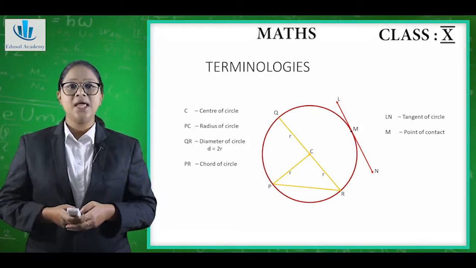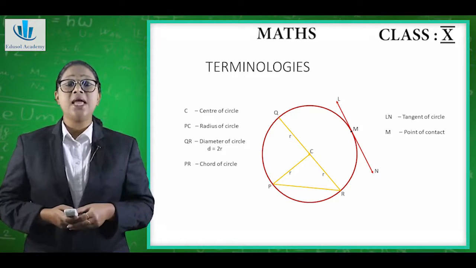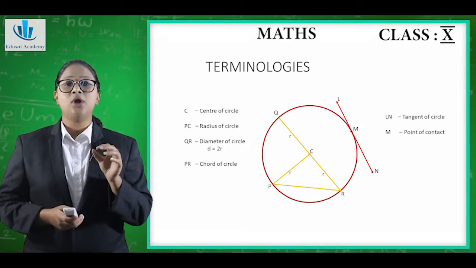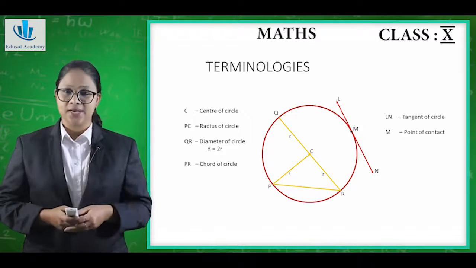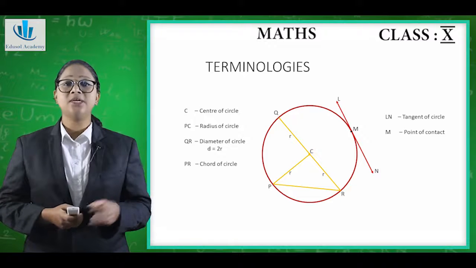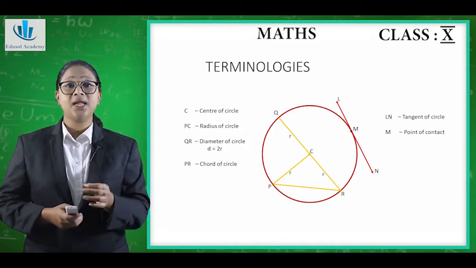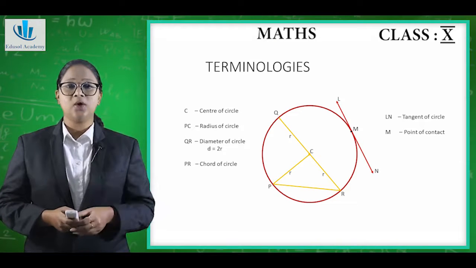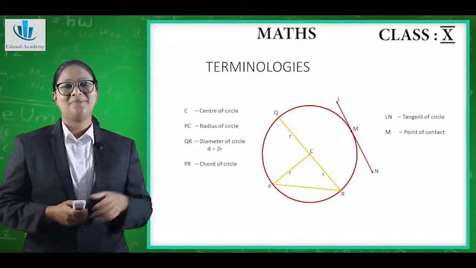That is a diameter. Now there is a relation between the diameter of a circle and its radius. Diameter will always be 2 times the radius. If we denote diameter using the letter D and radius using the letter R, we can say that D is equal to 2R as given.